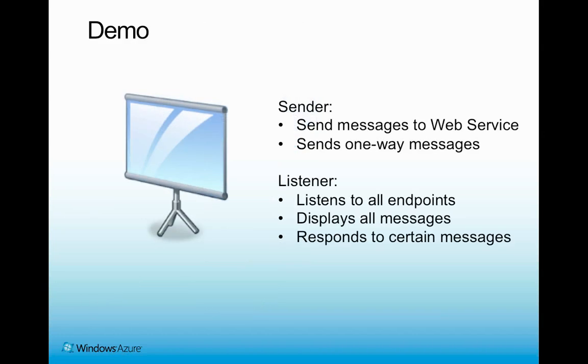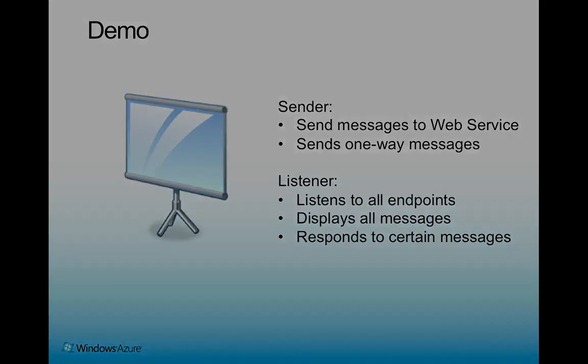In this demo, I'm going to show you a sample application consisting of a sender application that communicates with a web service locally or through the Service Bus Relay and sends one-way messages that can be received by one or more listeners. Then we'll have a listener application that listens to all the endpoints, displays all the messages, and responds to the web service calls. I'll switch to Visual Studio and we'll get started.